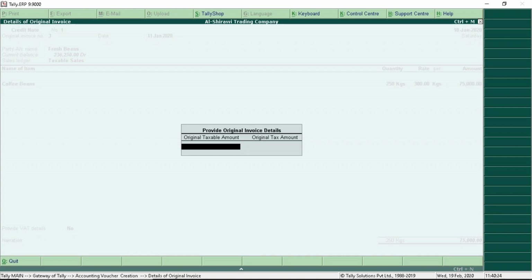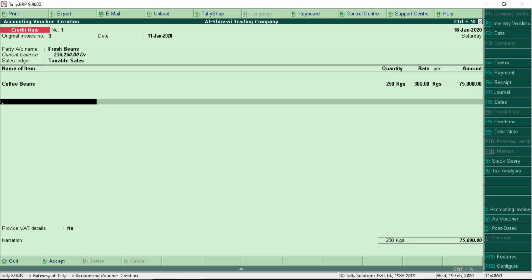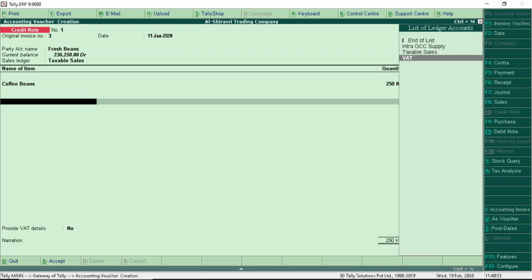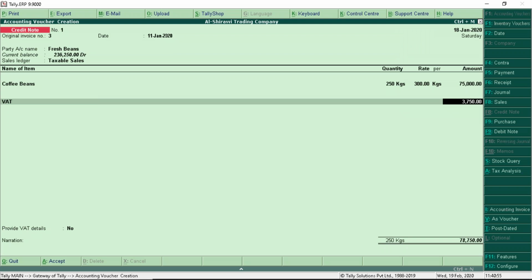So original taxable amount, and the tax amount. We will enter the tax amount here. Press enter. Here we will select the VAT duty ledger.